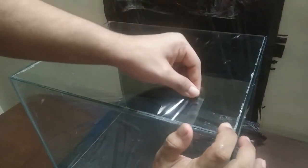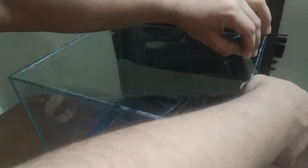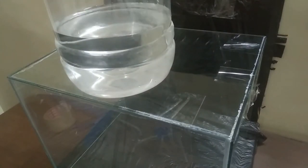Now I will secure the back using some cello tape to hold it tightly, and I will also place the heavy jar of water on top so that there is a really tight bond formation between the silicone, the sides and the glass. One eternity later.